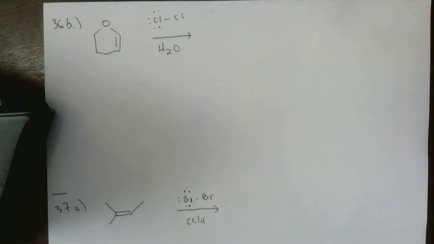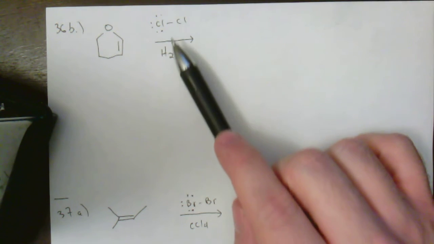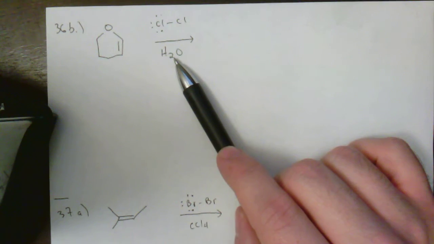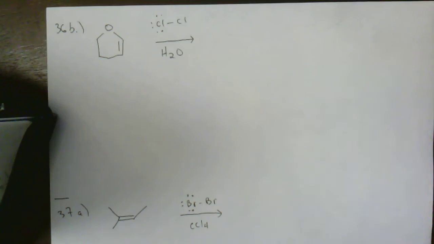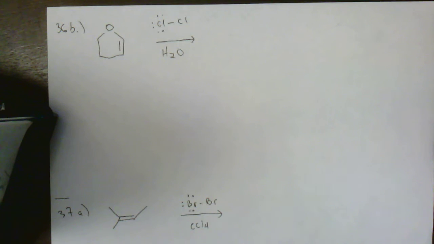Okay, this is the homework over Chapter 12 that was due today, which is November 29th. Okay, first reaction. We have a molecular halogen in water. We should be thinking about what that means it is that we're going to make exactly. Okay, but let's draw out the mechanism and just see how we get there. But this is definitely a reaction we need to know.